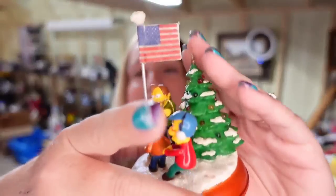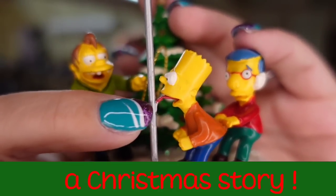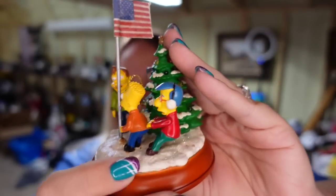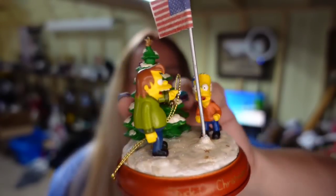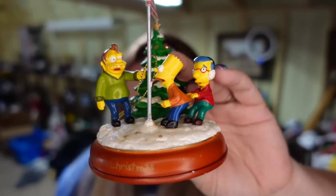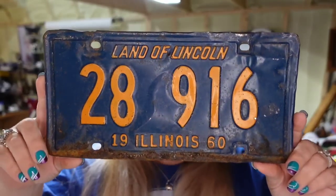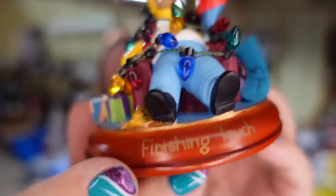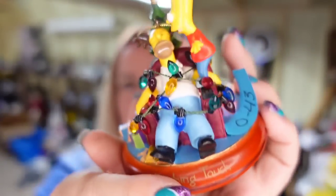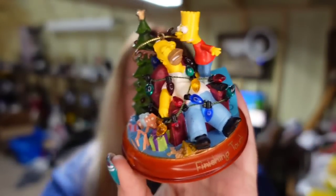Up next is a Simpsons ornament — I am almost all out of these. This is Bart — like Ralphie licking the flagpole in Miracle on 34th Street — and this one sold for a best offer of $20. I paid five so it's about a $12 profit. Then this Land of Lincoln tag sold for $14.62 making it about a $10 profit, and the same buyer also bought another Simpsons ornament that says finishing touch — also a best offer of $20, so the buyer spent $40 total.